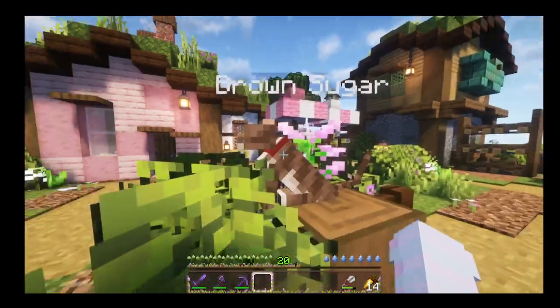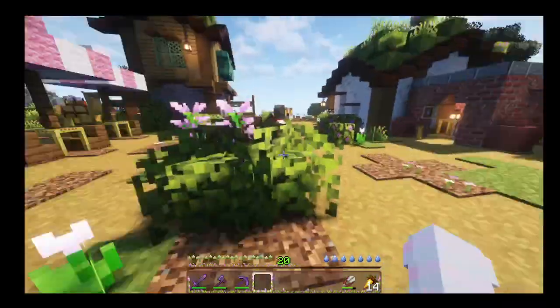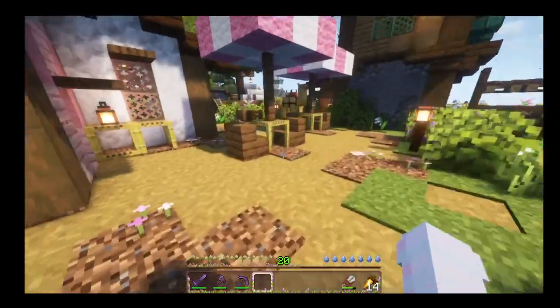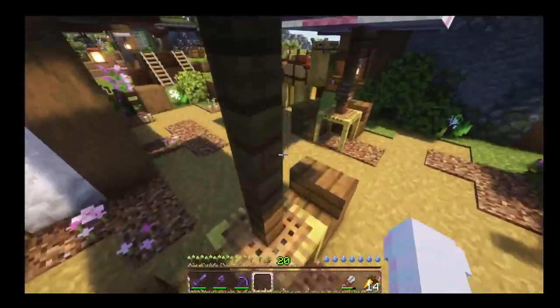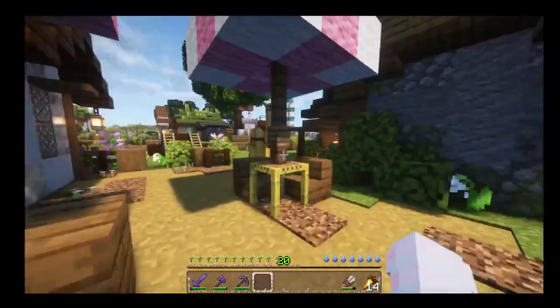First, we've got brown sugar, like brown sugar boba tea. I'll introduce those ones over there, but this is sort of the outside seating, so you can take a seat outside and eat your goodies or whatever.